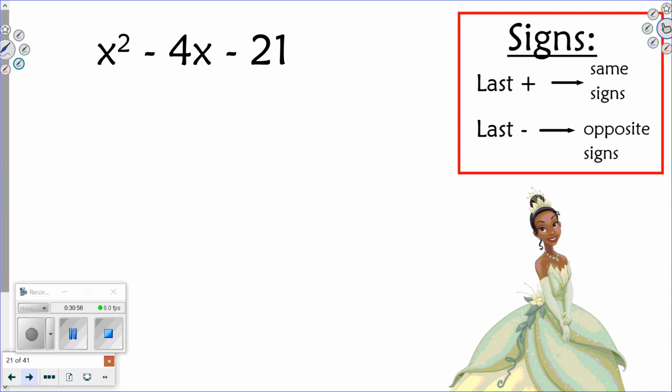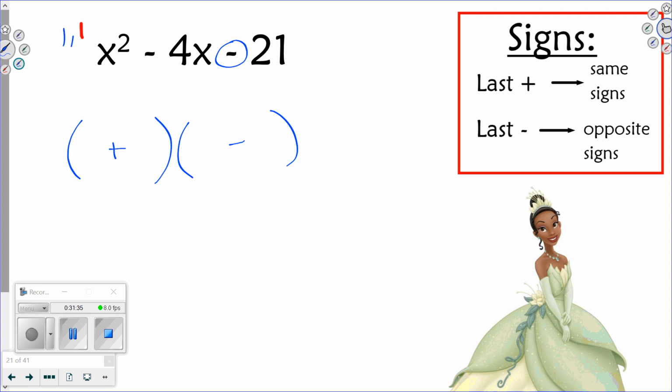All right. Should this one be easy or hard? Well, this one should be way easier than the last one, right? That last one had so many options. No GCF. What are my signs? How do you know that? Good. Which one's negative? Which one told you that? Last one. Am I even looking at that other sign? No. I'll worry about that when I'm actually multiplying together. But now I'm looking at that last one. How do you multiply to get negative? One positive, one negative.